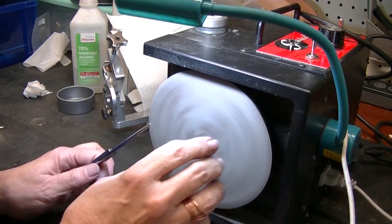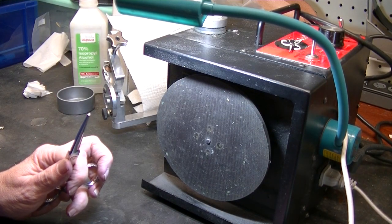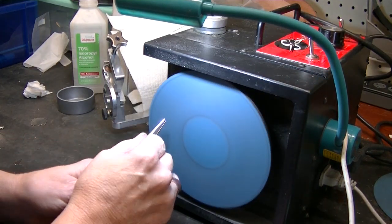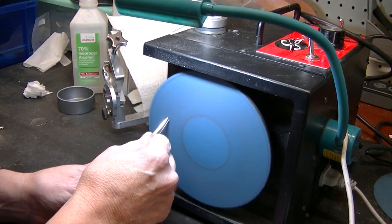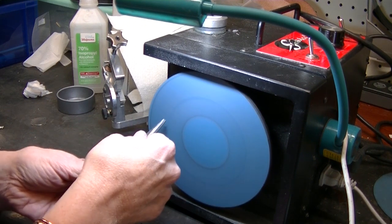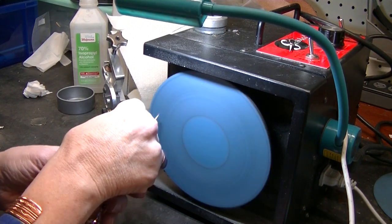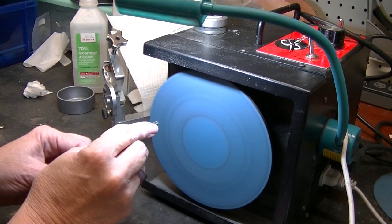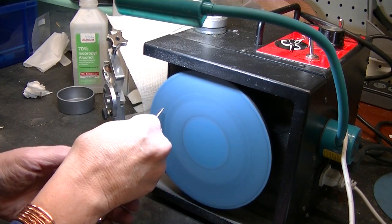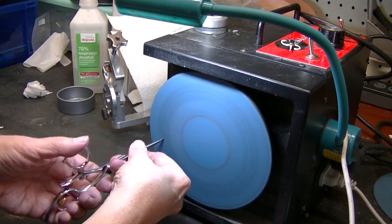You may want to go to something a little finer just to refine that tip. Here is a 1200 grit, and I'm going to do that same 3-2-1 process. I'm not straight on, not down here — I'm kind of right about here: 1-2-3, 1-2-3, 1-2-1-2-1. If it still feels a little scratchy, you can just do it again: 1-2-3, 1-2-3, 1-2-1-2, and then gently 1-2.